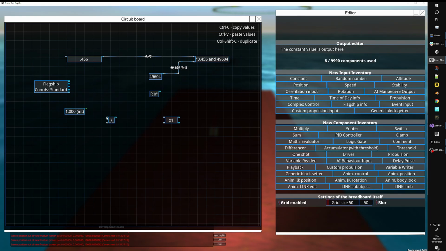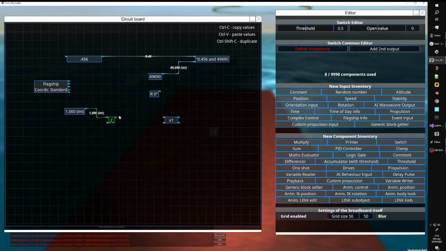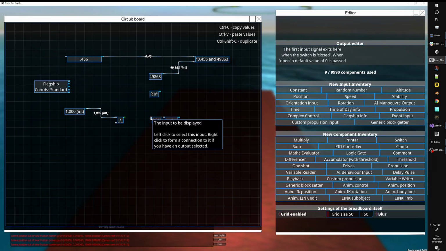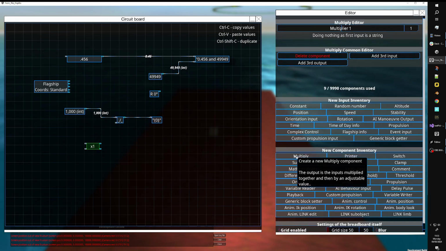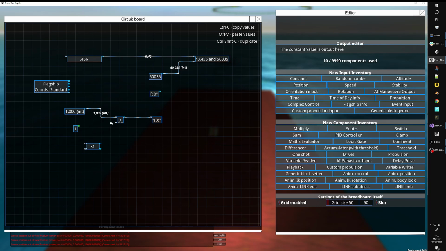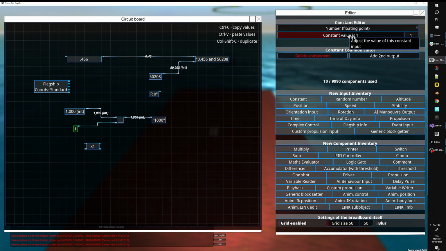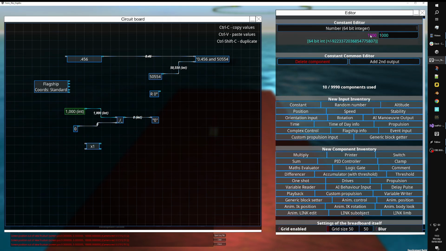So for example, if I put an integer into the first input, I get an integer out, and if I put 0 there to close the switch, it will still pass out an integer.